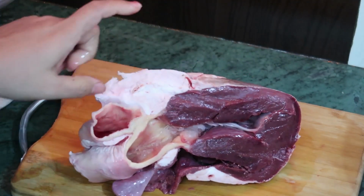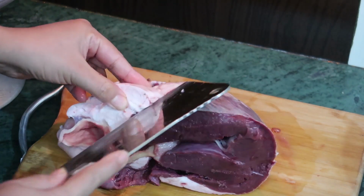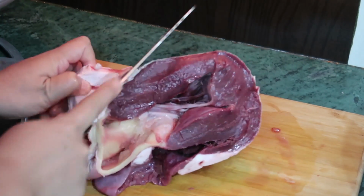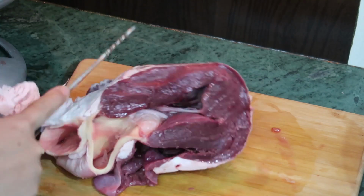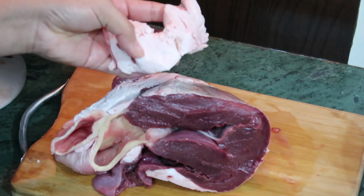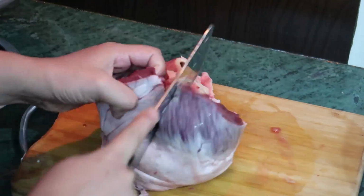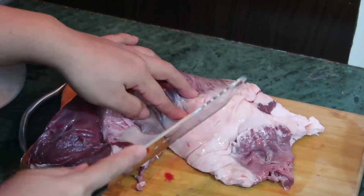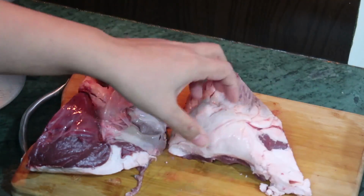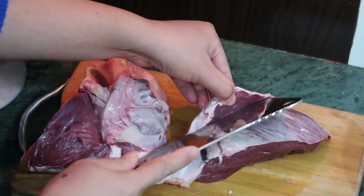So we should also be careful. The oil fully covers the heart. You can add this also, but I'm just removing it. I'm just removing the fats because I'm going to fry it.